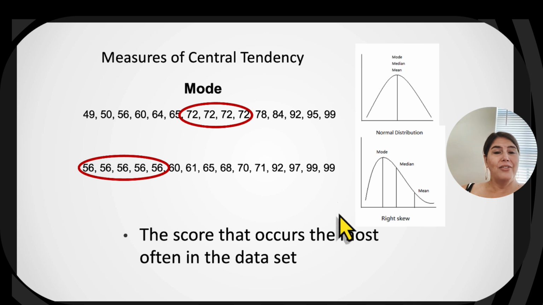But if you have data that is skewed to the right, then the mean is not going to be closely representing the middle of the pack. At that point, the mode would be a more accurate view of how the class did. So for me, sometimes, honestly, graphing it out lets me know which one would be the most appropriate to use for my class.